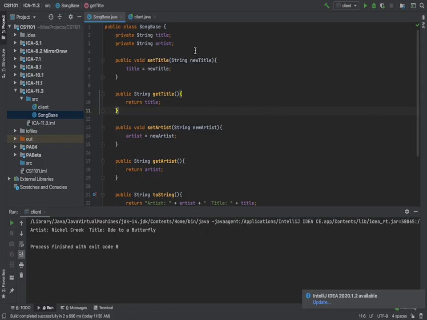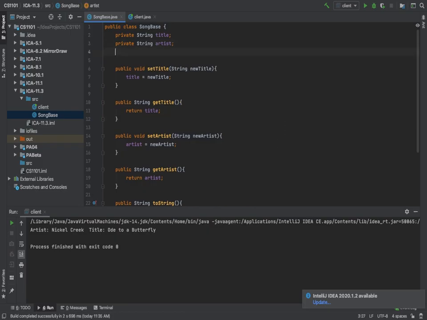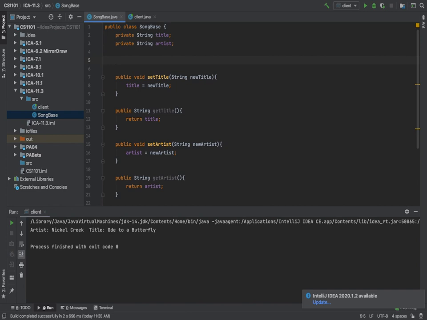Constructor to our SongBase class. First of all, we said we wanted to add a default constructor and then add a constructor that had a parameter set. So our default constructor is going to have the keyword public, because it's going to be available outside this class. But then we will not use static, because this is going to be an instance method, and we will not give it a return type, not even void.